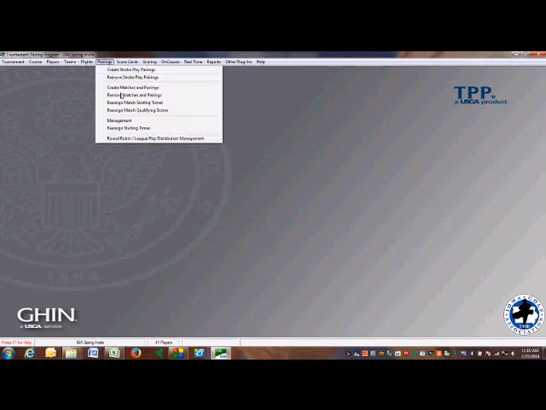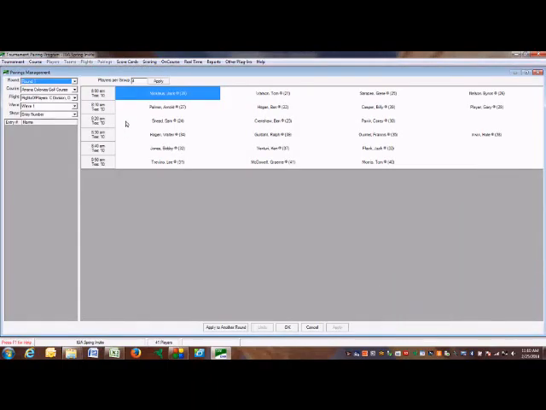So now I can go to my pairing management, and instead of showing entry number, I'm going to show our sort sequence. We can see I'm in the flight of A and B. I'll select that one. So my AB division has players off the first tee at 8 o'clock going up to 8:50, and by showing the sort sequence, we can see that they're all 1s and 2s in this group here.